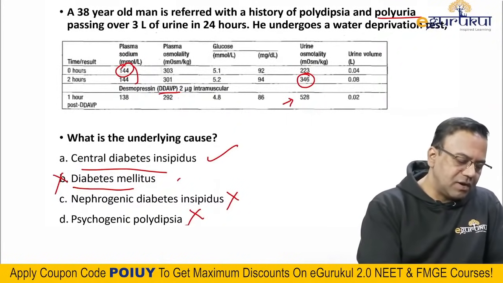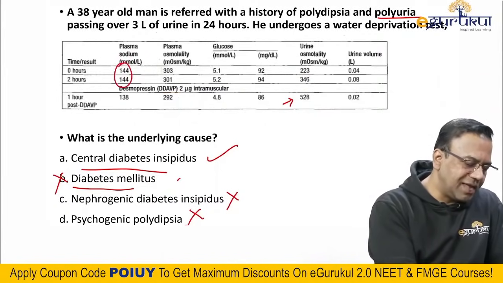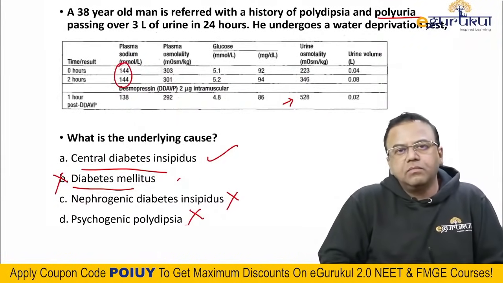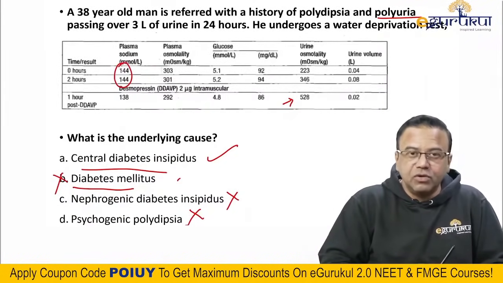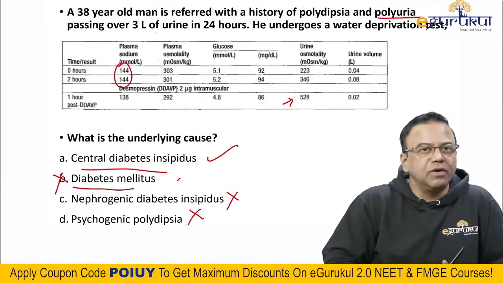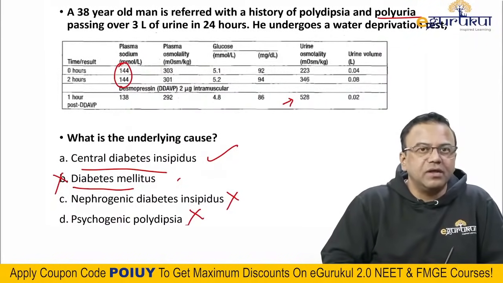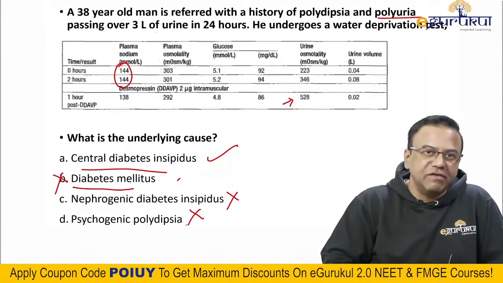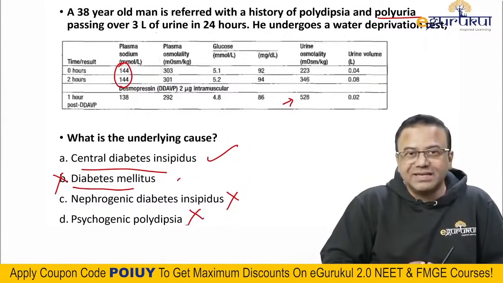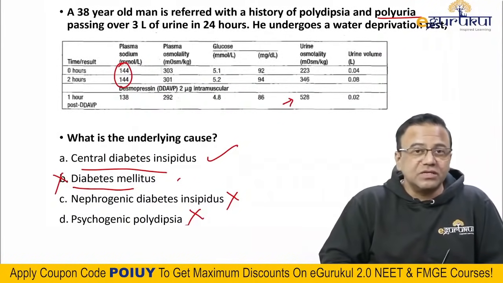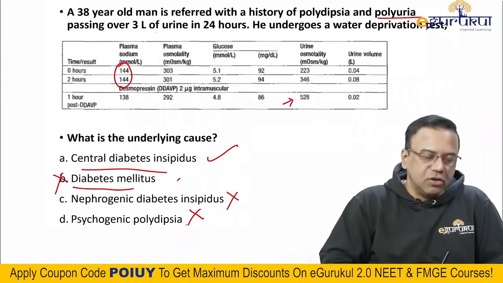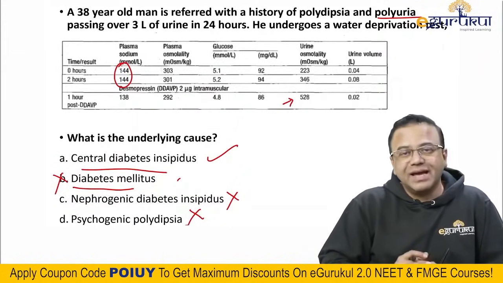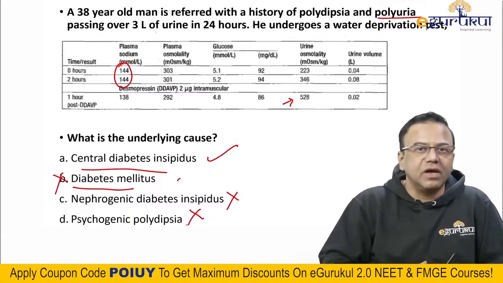Some students are asking me, sir, if the sodium is high, can it be SIADH? Definitely not. SIADH comes with hyponatremia. Again, I'm telling you, SIADH does not come with polyuria. Sodium generally is going to be below 135. So if they had given SIADH in one of the choices, it is one of the easiest choices to rule out in the answer. It cannot be possible that you get sodium so high in a SIADH patient. You cannot have polyuria in a SIADH patient.